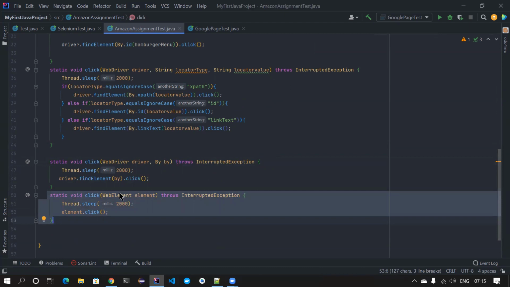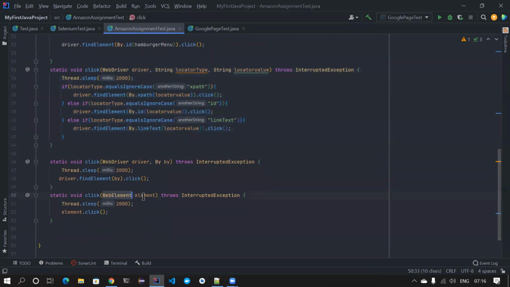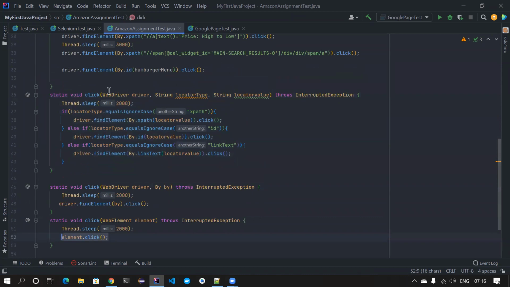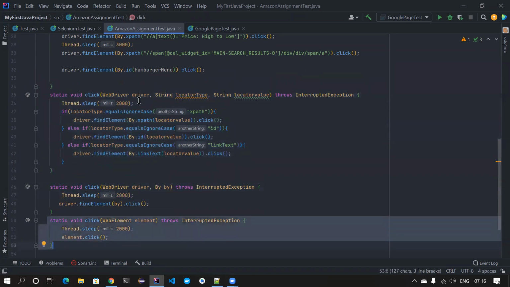If you want to use it as a web element, you can pass like this. Want to use By, you can pass like this. If you want to pass like this, with the help of string locators, you can use this. So the advantage of each type: if you are using a web element, you are not doing a lot of things here. You can directly tell element dot click, element dot send keys and all that. But the problem here is, you cannot use dynamic XPaths. So I'll just take a break and then I'll ask if you have any questions with how we have created these methods, any doubts in this before we proceed to dynamic XPaths and understand what is the advantage of using dynamic XPaths.